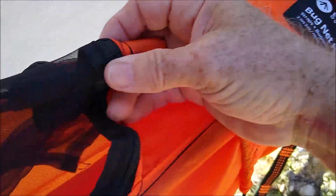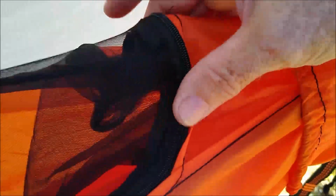This is the bottom end down here, the foot end. And this is the bag down inside that this netting will go into when you remove the netting. The zipper runs completely around the 360 degrees of the hammock. The best place I have found to end them when they're zipped up is right here at the head, because your head's right down here and you can reach up here and unzip either side of this if you want.